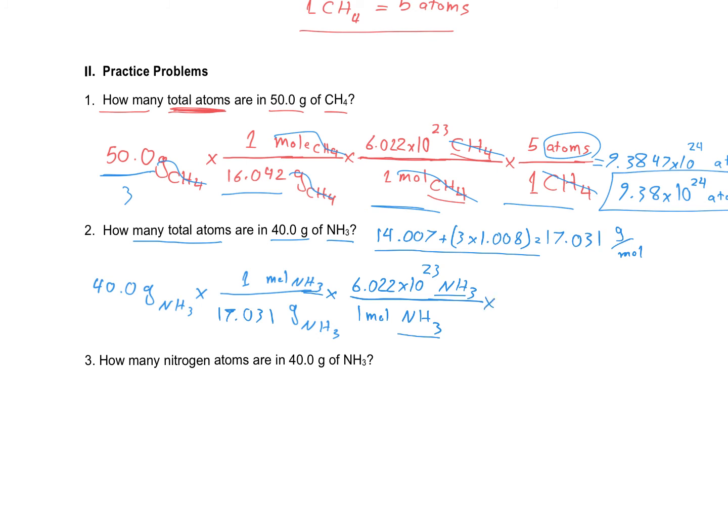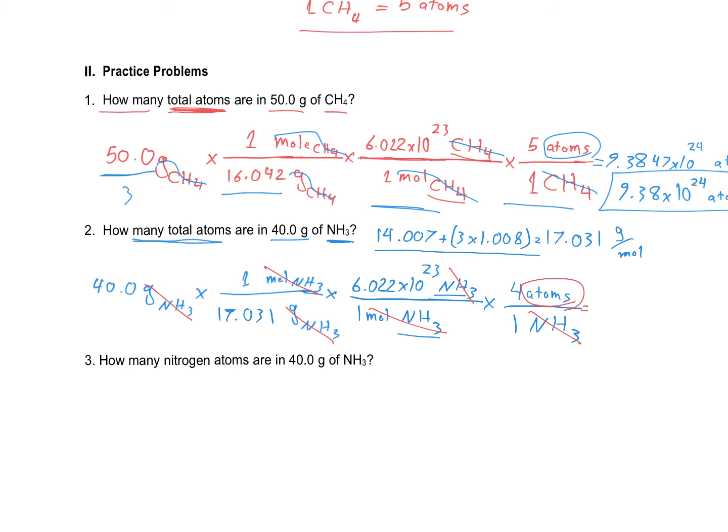So we are not done. It's asking how many total atoms. How many total atoms do we have in 1 ammonia? We have 1 nitrogen and 3 hydrogens, right? So we have 4 total atoms. So 1 ammonia, I write this on the bottom to get rid of this one on the top, has 4 atoms. Okay, so let's see. Gram of ammonia, mole of ammonia, mole of ammonia, number of ammonia with number of ammonia, and we end up with the number of total atoms.